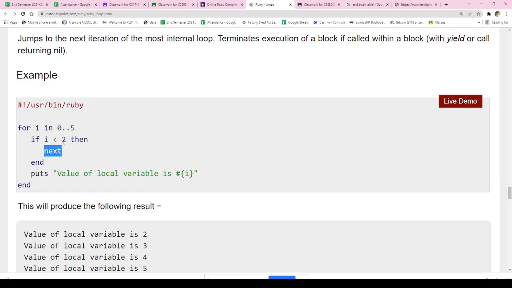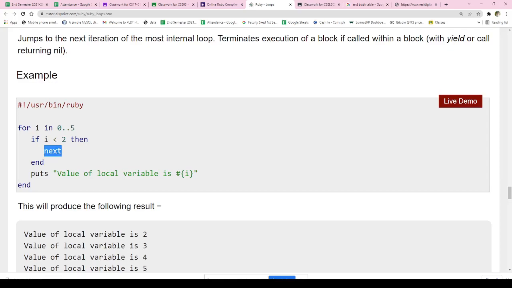2 less than 2. Hindi. Tama. 2 less than 2 is false. Pag false na siya, if our condition here is false, then it will not execute this one.